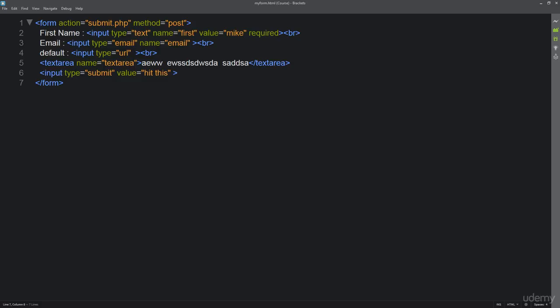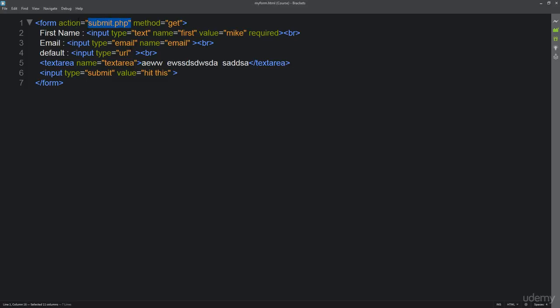Basically the difference between get and post is where you send your secure information. If you've got passwords or a bunch of data that you want to keep from being within the URL, then make sure that you are submitting via post instead of get, because get is not secure, and it's not the best way to send data, because it is readable within the URI. And if you're picking up from the URI, if somebody gets that URI, then that actually can get sent over and submitted to the server. So if the server is picking up that information, use post for secure communications, use get if you want that data to be sitting within the URL.